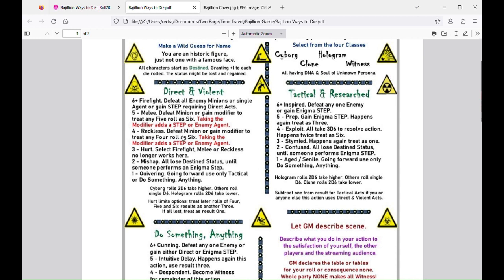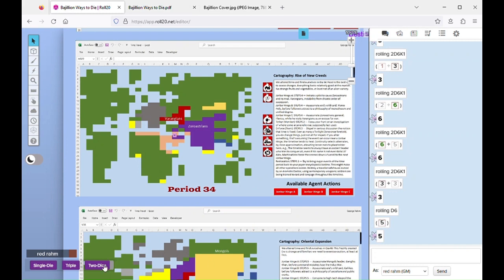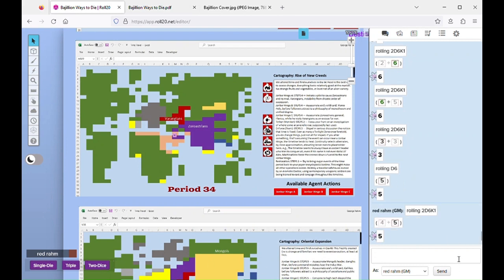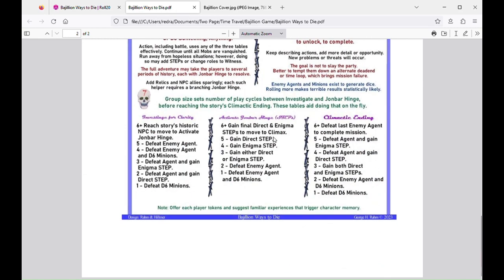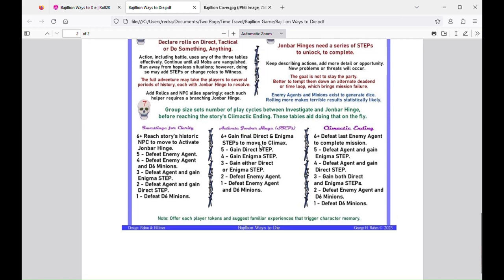So it's better that I'm over here. And I need a direct act. This should be the final roll of the game, I think. Here it comes. 2 dice. Adding 1 for destined status. Got myself a 6. That 6 is that I defeated all enemy minions. There weren't any. A single agent wasn't any. Gain a step of direct action. That's exactly what I needed to do in order to complete this second step.